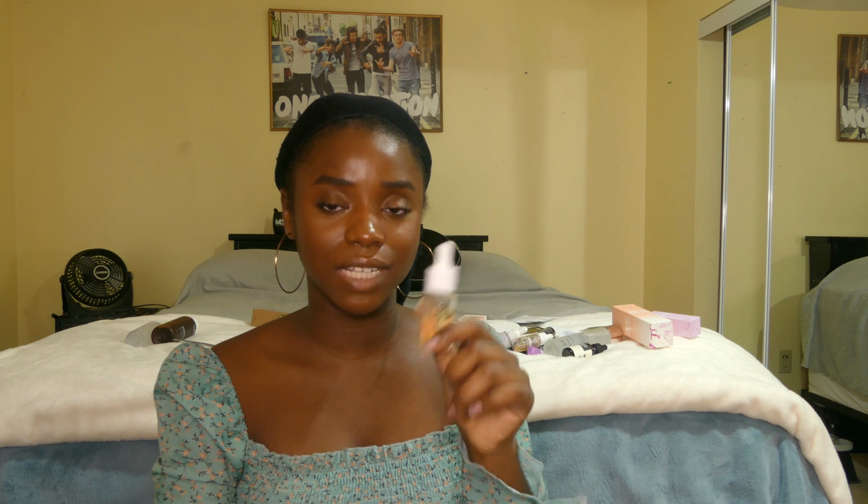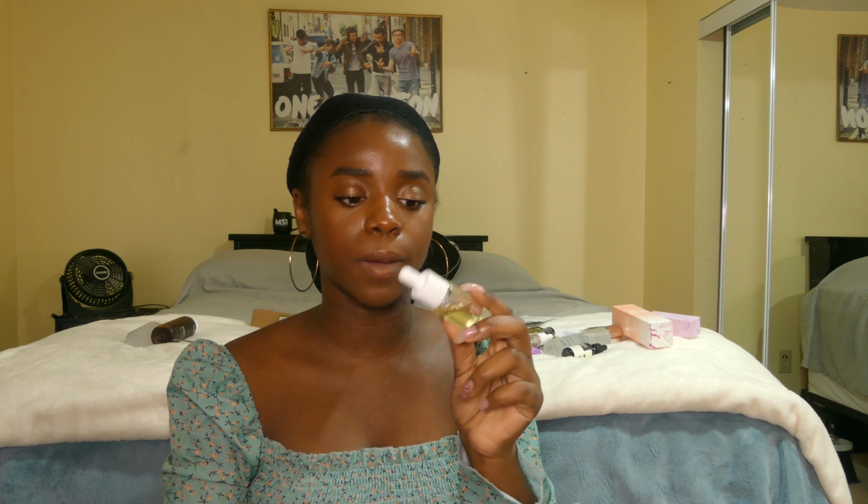I'm kind of holding off on using it. I think I'm gonna fade off of using it a little bit until we get into winter months, because it's gonna be really cold. And I think a rosehip oil is what I want to savor this for, like December and January. But so little, I've used this every single night since I bought this ColourPop collection. And it lasts, because literally 2 drops of this does go a long way.